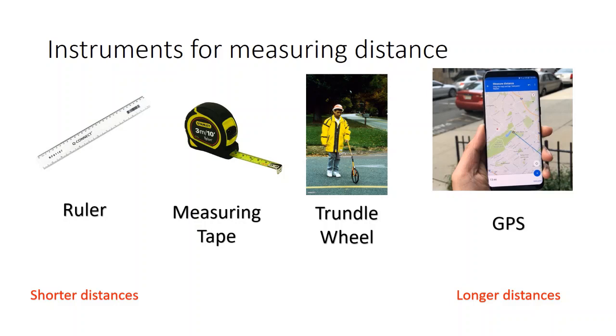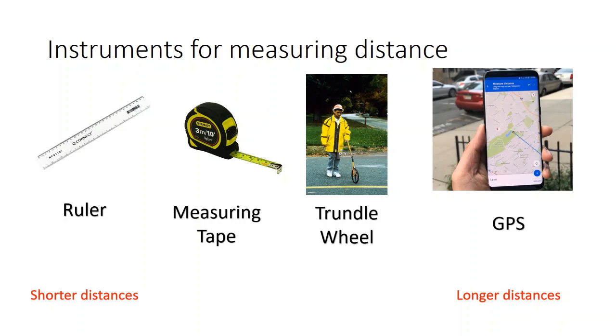A couple of these instruments you'll probably have, or you may have lying around the house. So you have rulers, which usually measure centimetres and millimetres. Measuring tapes, which are also used for that. A trundle wheel, if you haven't seen one, is something that you probably won't have in your house, but we'll try and use when we're back at school. A trundle wheel is a wheel that you push along and it clicks every time you go a distance of 1 metre. So it's used for measuring distances in metres over a longer distance.